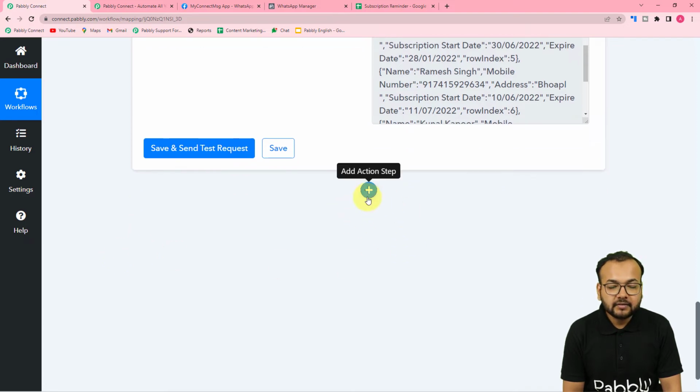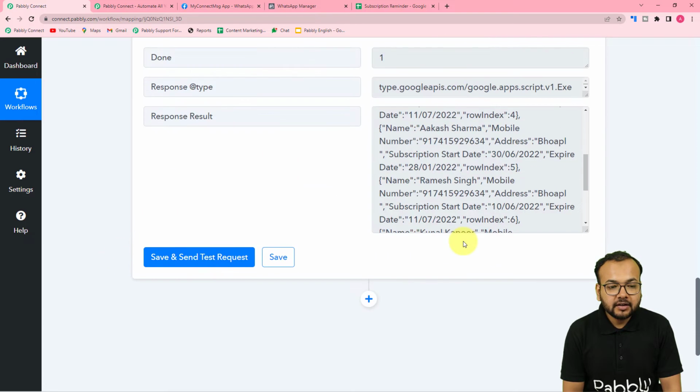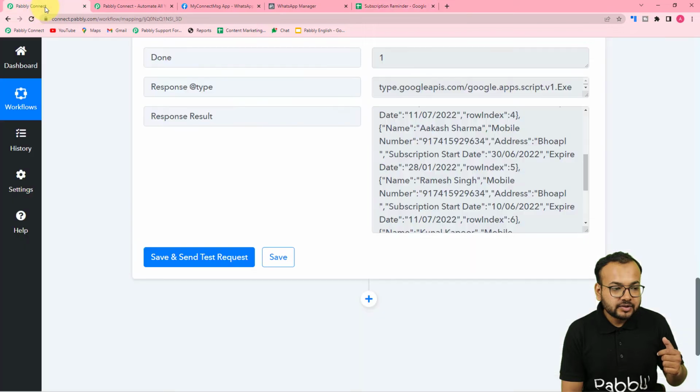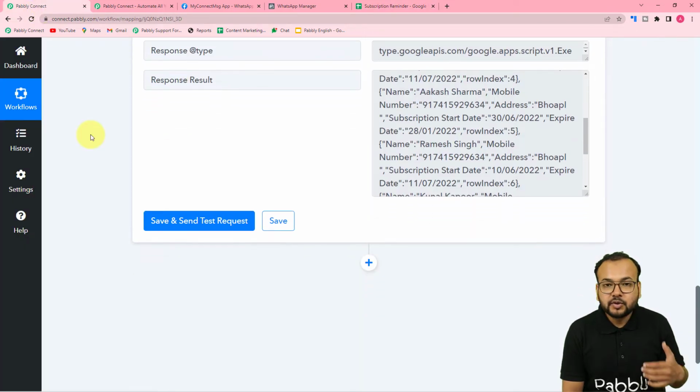So we have fetched this data in this format because we are going to use a feature of Pabbly here which is called iterator. Iterator will arrange this data in row by row format and it will make this workflow run row by row starting from this first row. Okay. So it will check the data for the first row, and if it finds that the expiry date of this person is coming, the message will be delivered. Then it will check second, then third, then fourth, and so on, and it will run up to the last row one by one. So this is the feature, this is the use of iterator.